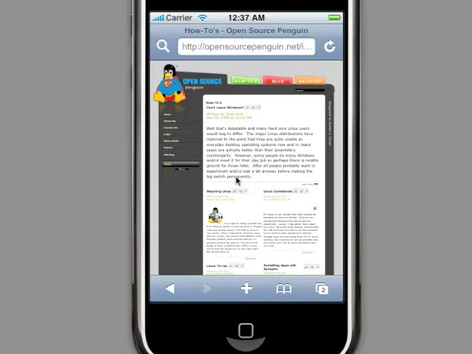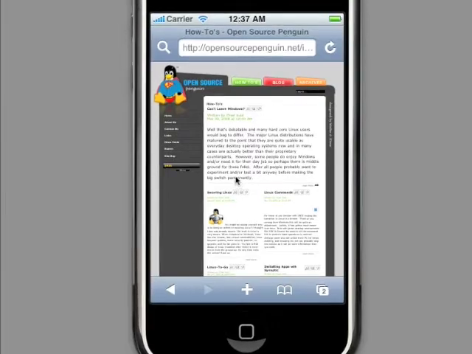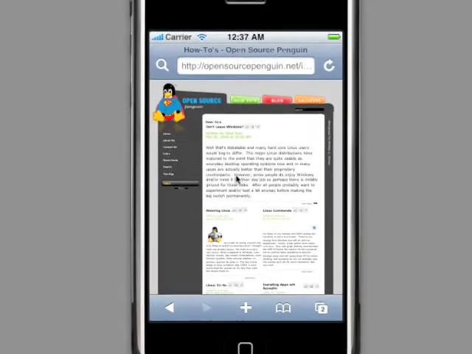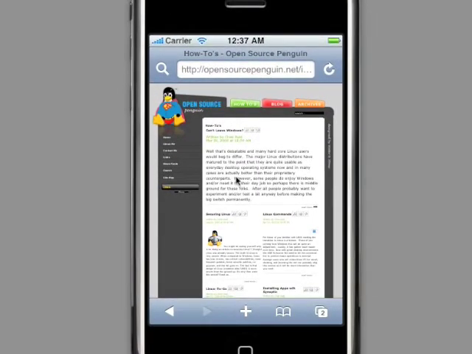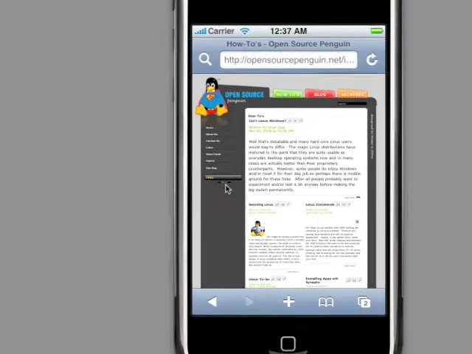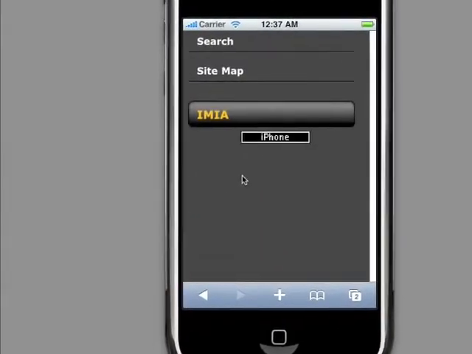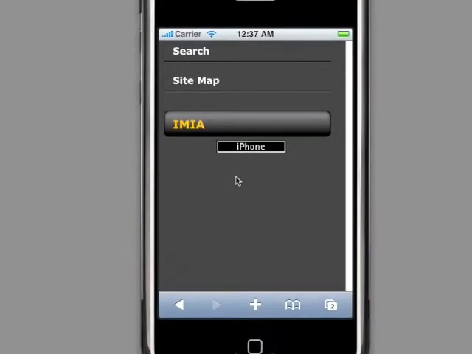What we wanted to do is create a common way across all of these content management systems for users to understand and know how to react to the fact that this site supports more of a native iPhone interface. What we've done is create a module that can be published on any one of these CMSs, and it's noticeable through a button that the site owner can place anywhere on the site.